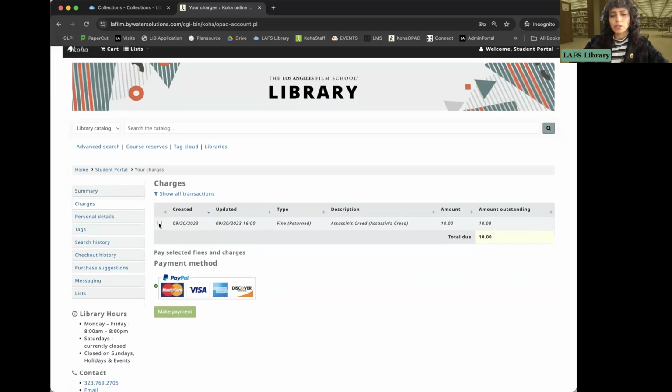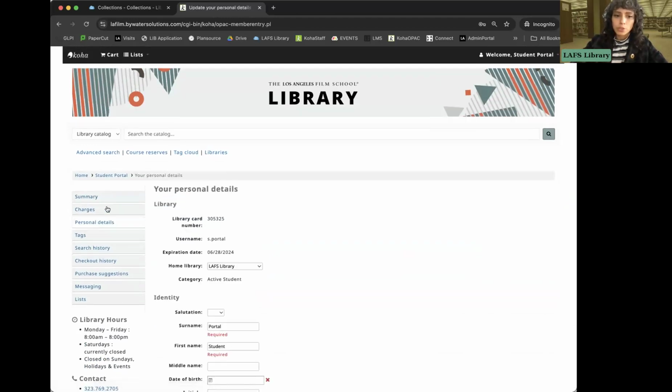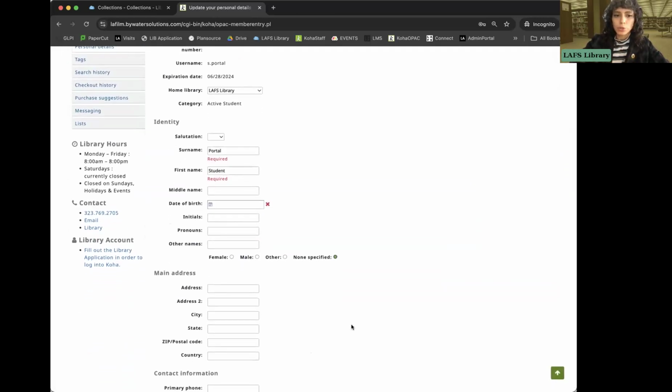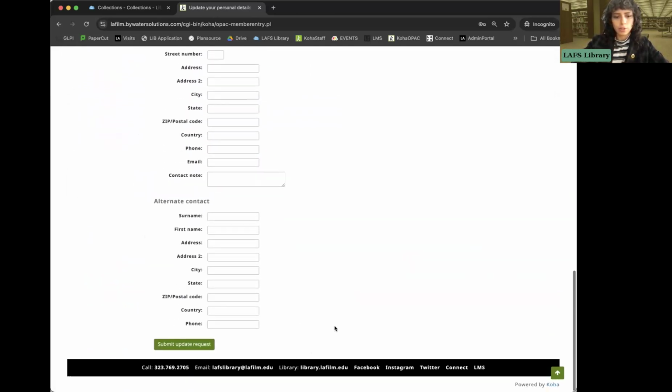Let's say it's due tomorrow and I want to renew it because I need to finish reading. You'll get another additional 2 weeks. And you can also edit your personal details. If you ever need to change your phone number, change some info, or add a secondary email, you can add that info.